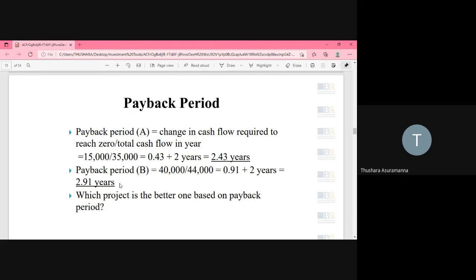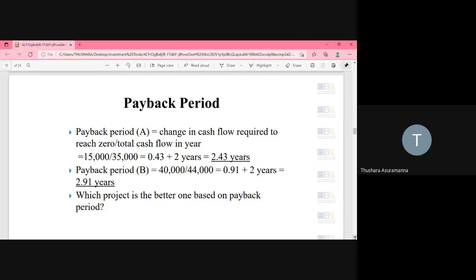But if you go by these years, project A, the payback is 2, right? 2.43. So you see that it's closer to 2 years, and then payback B is 3 years. Either way, A is good. But if you go to the nitty-gritty and compute and say exactly this is 2.43, 2.91, then it's easy to compare. That's what we have done here. Hope it's clear now, right? Okay. Let's move to the next one.